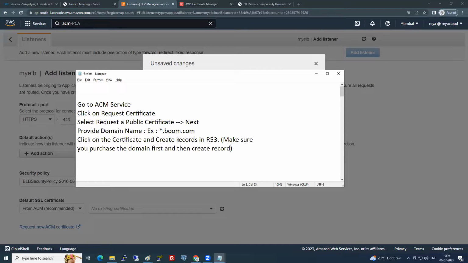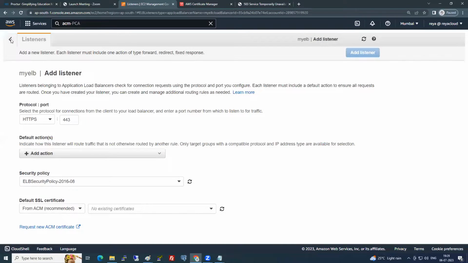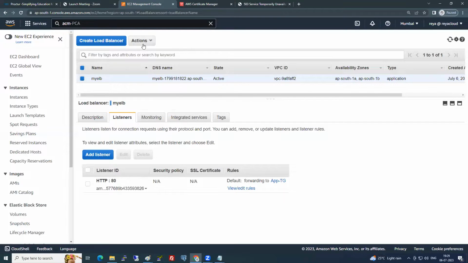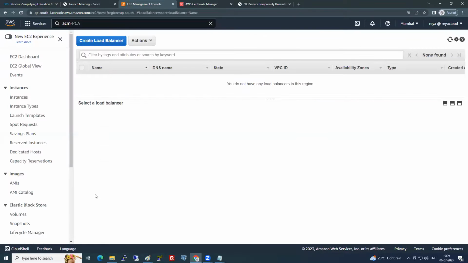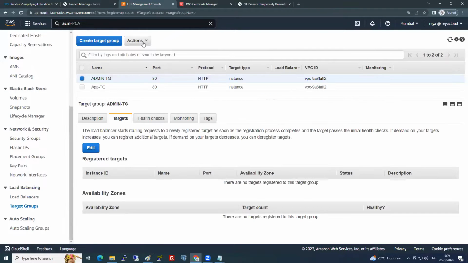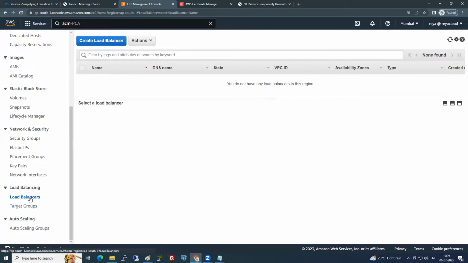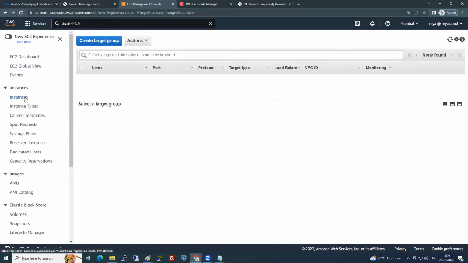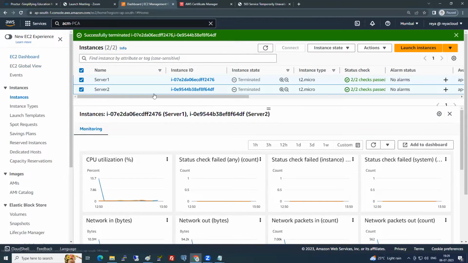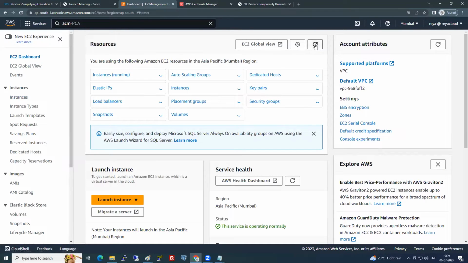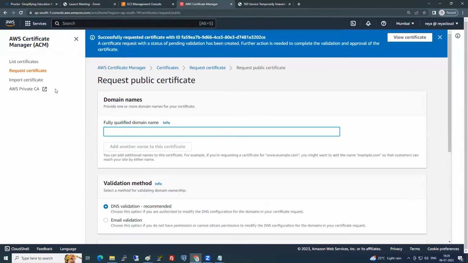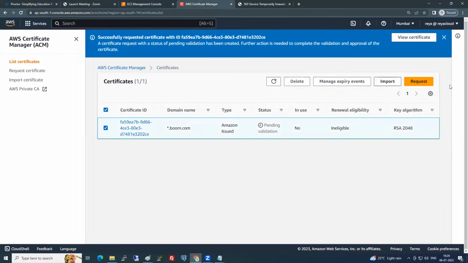Did you write everything? Done? Nice. So come back and delete the stuff. This is a public certificate, which you will anyway not create, Sufyan. So guys, see here. Go to dashboard. Everything should be 0 except key pair and security group. Go to instances, those are terminated. That's fine. But here I have certificates. I need to go and delete this.